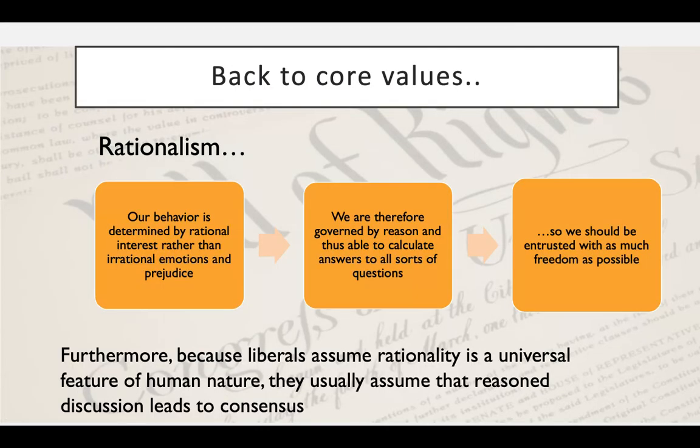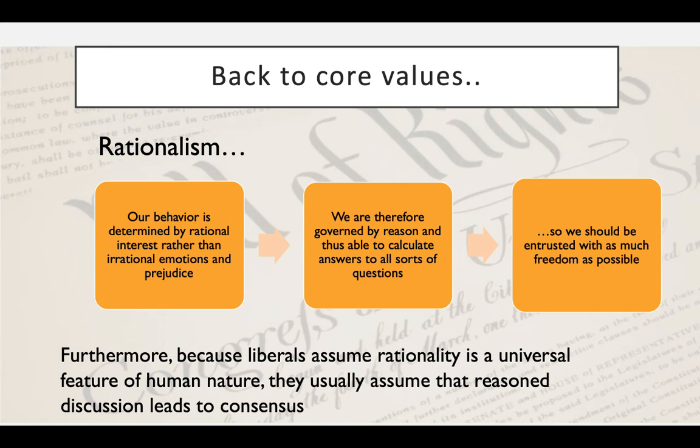So just back to the core values that we started off with, and a little bit more detail about that, because these underpin everything that we're going to talk about in terms of liberalism. So we talked a bit about rationalism there. This is a really important part of liberal thought: as we are rational, therefore we should have as much freedom as possible. And because we should have as much freedom as possible, we don't need to have a strong government to order us around, because we are rational and we do the best possible thing.